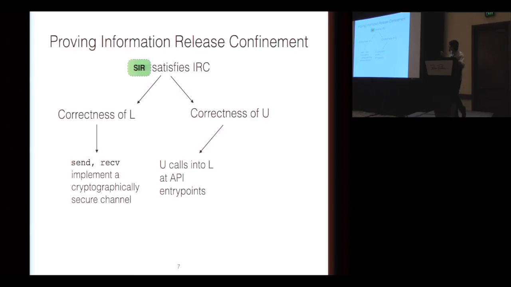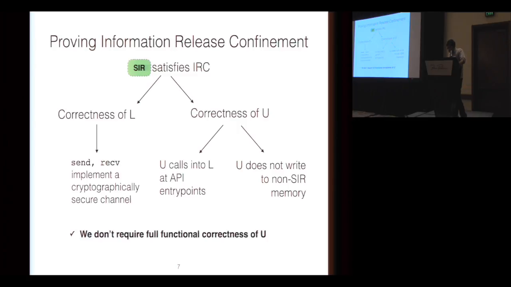And this is not necessarily trivial because U and L are executing in the same privilege level. And finally, we don't want you to bypass the runtime library and start writing to untrusted memory. It should not be doing any writes directly. And just as I mentioned before, these are the only two constraints we need from the user code. We don't really care about full functional correctness. And in fact, because we don't care about how U manages its secrets, our proof doesn't really require any annotations from the developer.